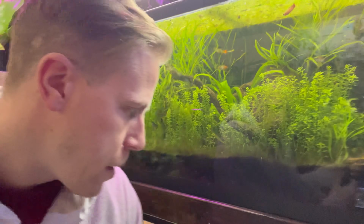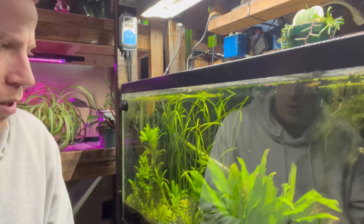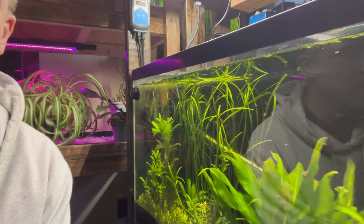But for real, guys, when I say Java Fern is super easy, I mean it is maybe one of the easiest aquarium plants in the hobby. It's one of those plants that you can literally throw in a tank. And if I remember correctly, I believe that I threw a piece in this aquarium. Aha, there it is. You can see it.